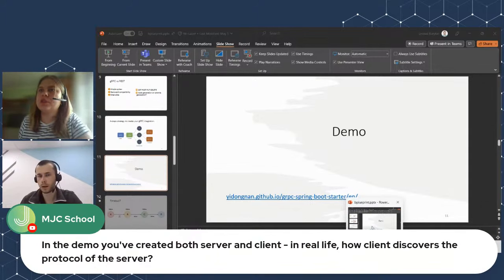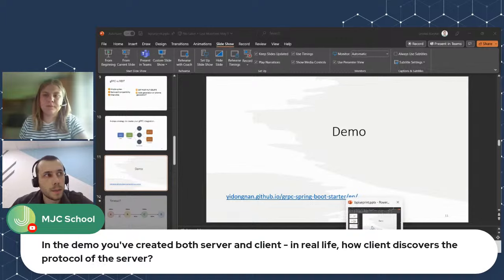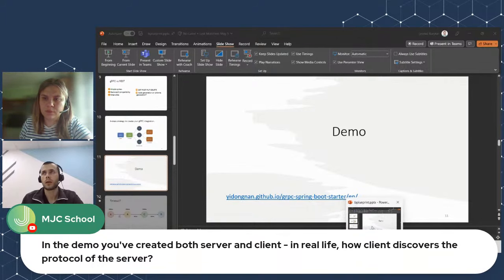Yeah, the first question: in the demo, you've created both server and client. In real life, how does the client discover the protocol of the server? I guess you don't. The author didn't mean the protocol, because you need to somehow understand that you are using gRPC, because you need to have the same protobuf file and generate classes.